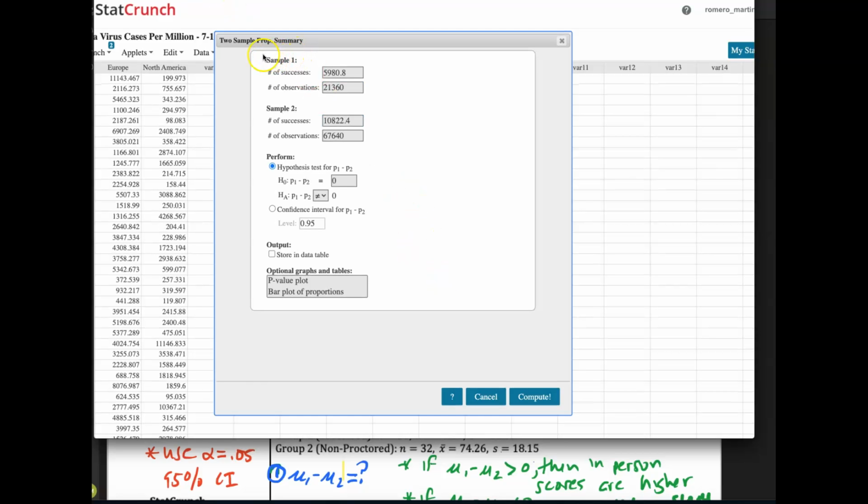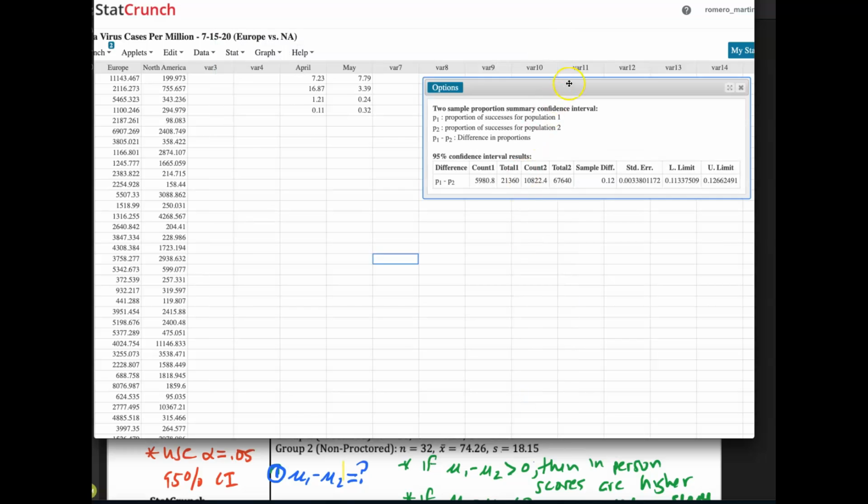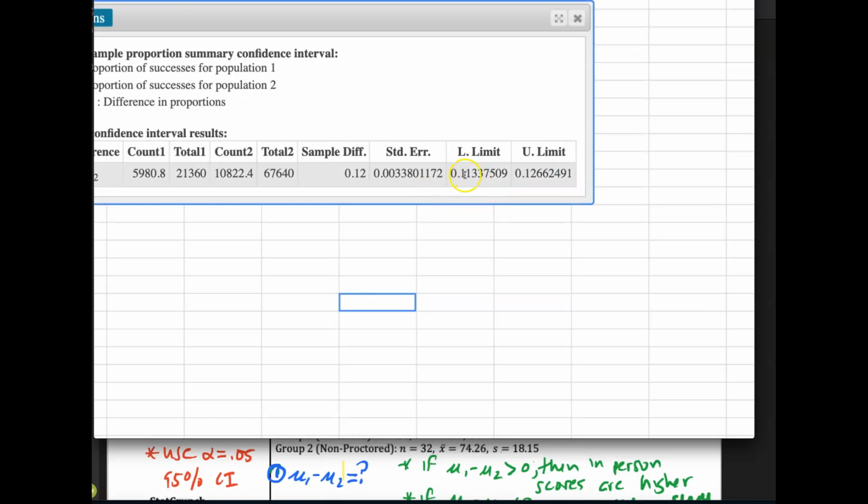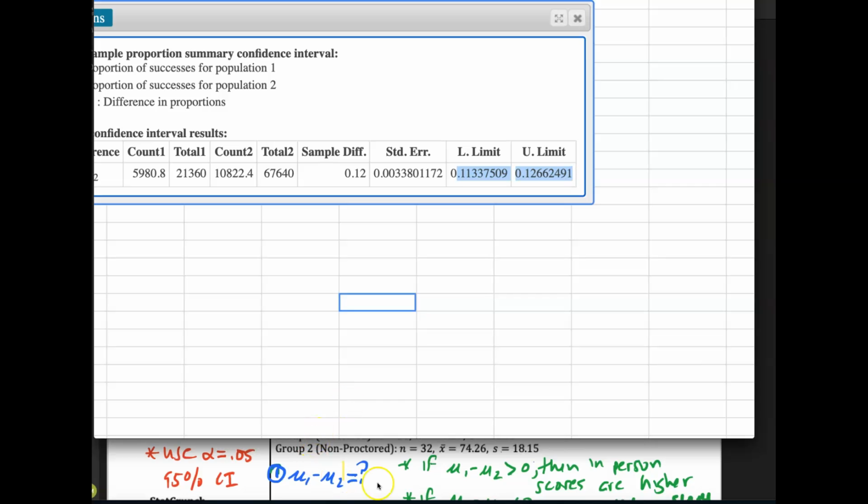So once we went to sample proportion summary, I've entered in, again, I had to take the p-hat, which was 28% of your observations, and you get that value, and then 16% of the sample size, and it gives you this one. And then we're running a confidence interval 95, and that's it. Notice it's P1 minus P2, the proportion of first gen minus the proportion of continuing generation students, and then just hit compute. That would be it, and you can see we end up with those 2 values there.